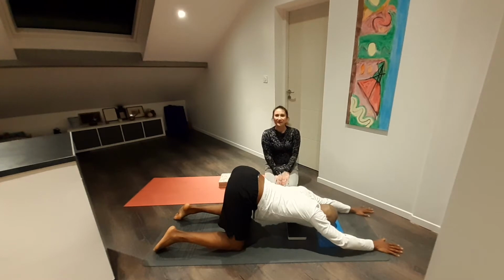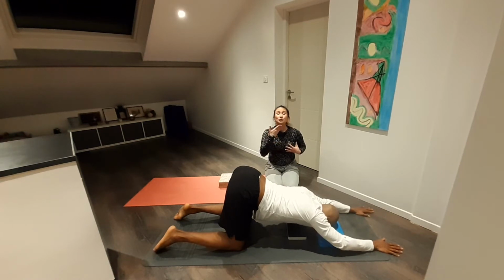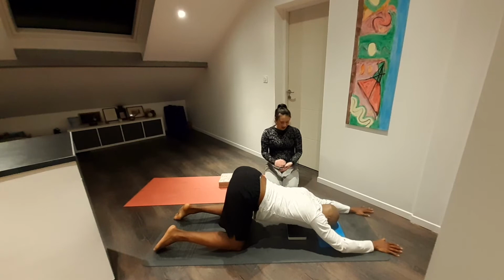If you're very flexible, you might be able to bring the chest fully to the floor and then place your chin on the floor. But otherwise, you might still be off the ground. Obviously, without the blocks, that's where Mikael would be. And that is absolutely perfect. Just stay wherever you can hold a comfortable breath.